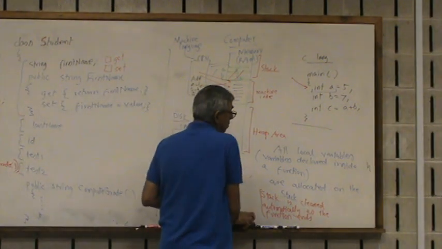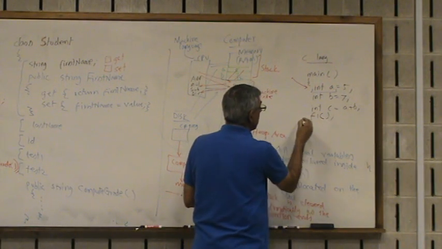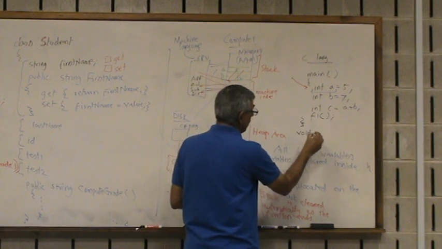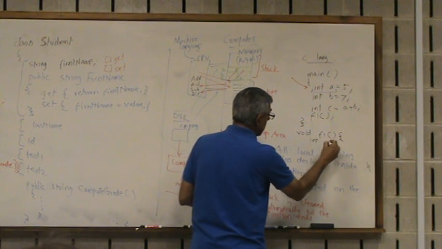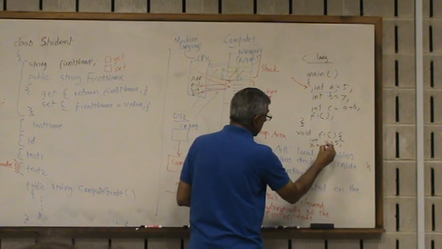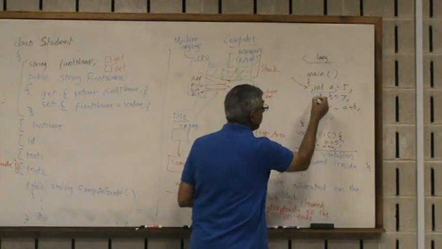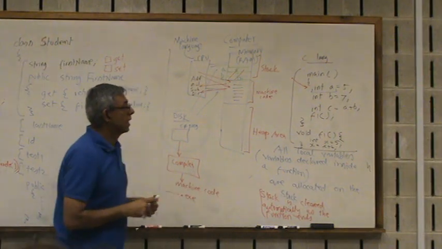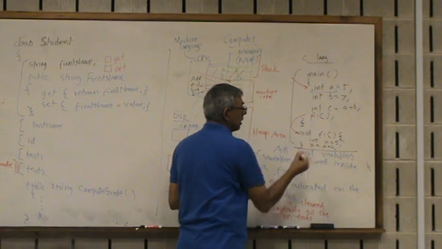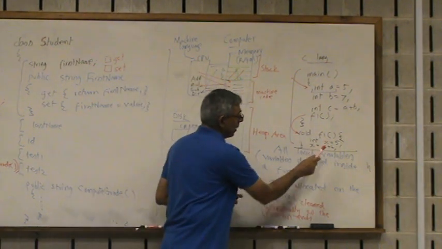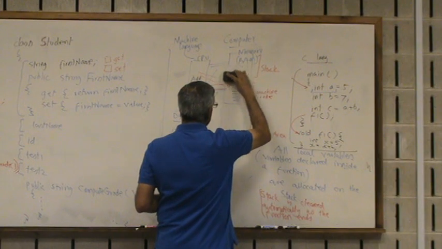At some point in time, we call a function f1. Suppose we write void f1, int x equal to 5, x equal to x plus 2, and end. So now let me modify this program to look like this. In the main, we call this function f1, and what does it do? Declares a variable called x, increments it by 2, and then finishes. So now let's take a look how this execution will go through.